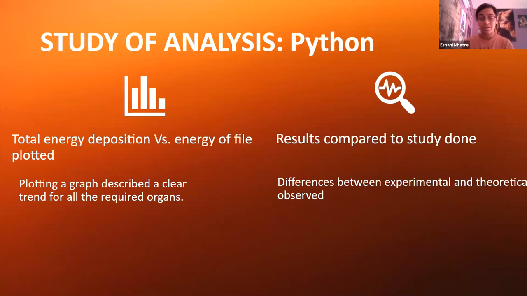The data we obtained by the simulation was plotted using a Python program. This was done for each organ with the energy deposition on the y-axis and energy on the x-axis. In a lot of cases, we utilized logarithmic binning, which basically means instead of doing it for energies of 10 MeV, 20 MeV, 30 MeV, we simulated energies of 10 raised to 1, 10 raised to 2, et cetera. So we still get to 100,000 MeV, which was the highest we did, but with way fewer steps.